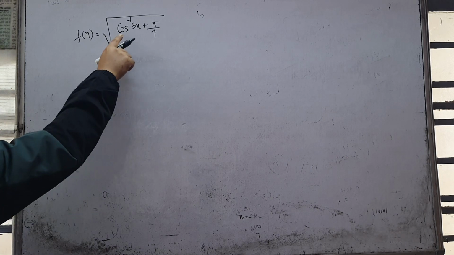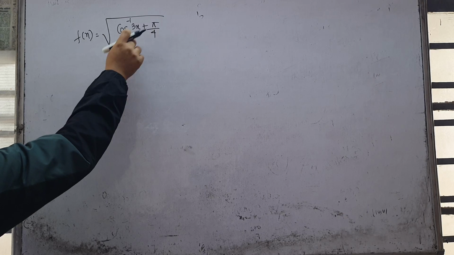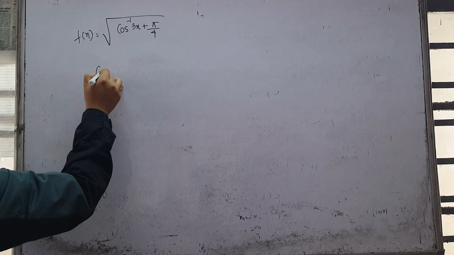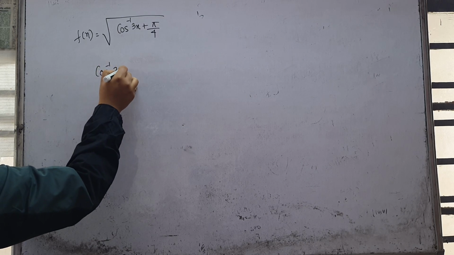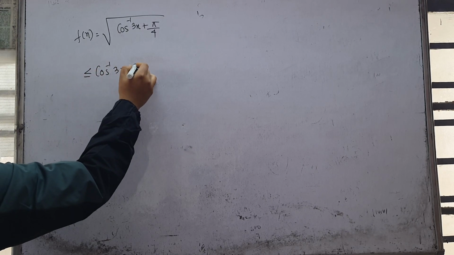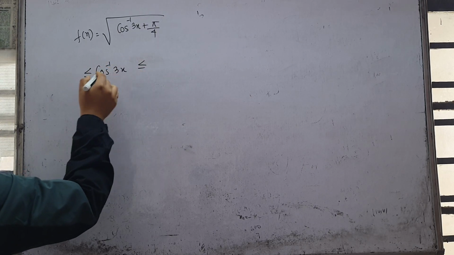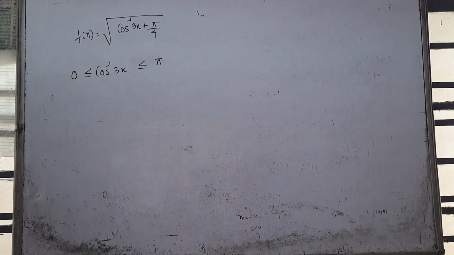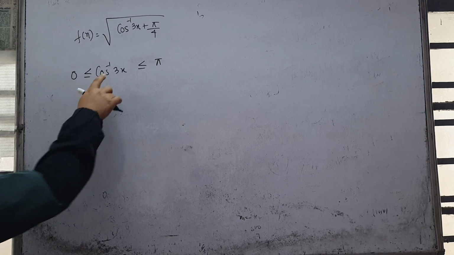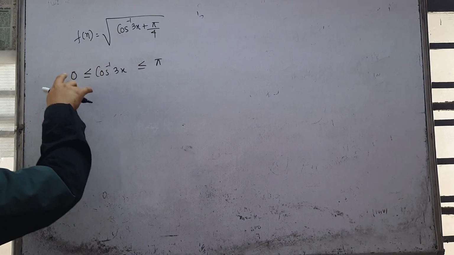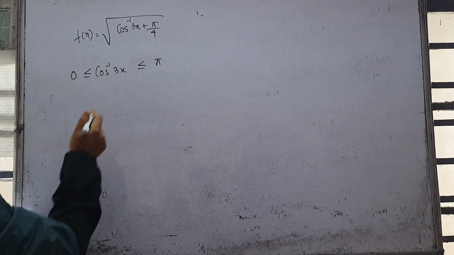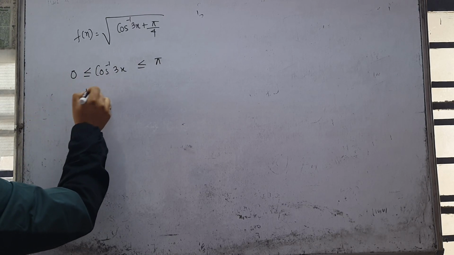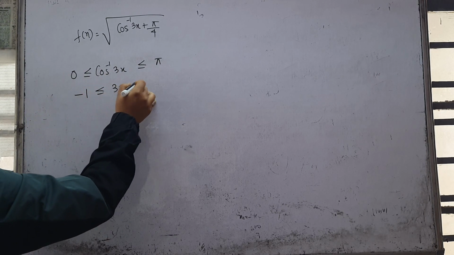See, this is cos inverse of 3x. We are interested in finding only this value. Is it clear? Now you know that cos inverse will always lie between 0 to pi. Negative, this is negative, isn't it? Comes this side becomes cos 0. Or we can just change its range. So it will become minus 1 to 1.